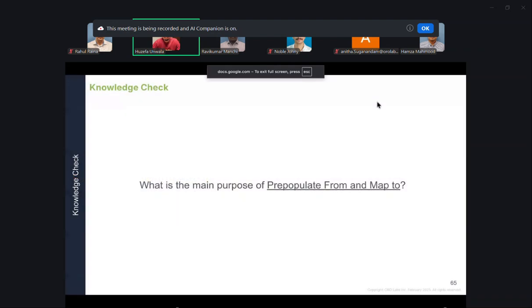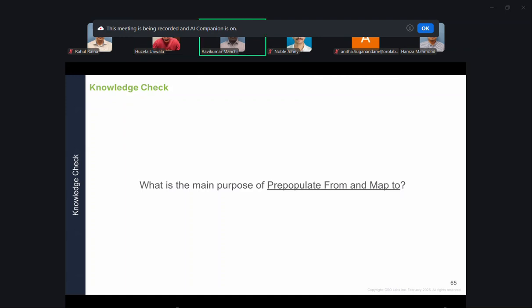I have a few questions before we begin, just to get some baseline again. We looked at forms. In terms of forms, can anyone tell me what's the main purpose you've taken from pre-populate from and map to? What's the main idea for it? Whatever the user inputs, or at least whatever the user responds to that question, will be assigned to that particular process variable or maybe profile variable. And if there is data which is already assigned based on the previous steps, that will be assigned to this question as well.